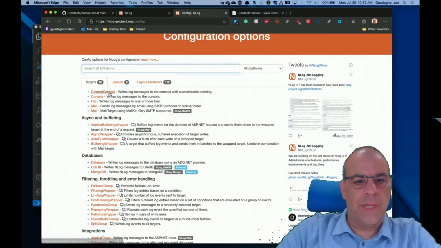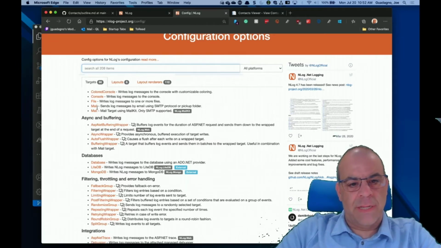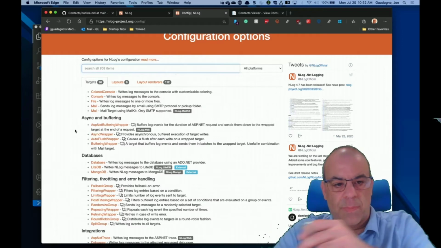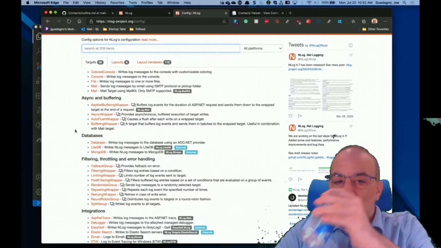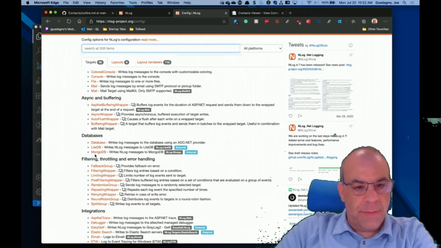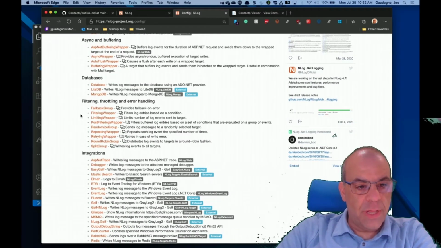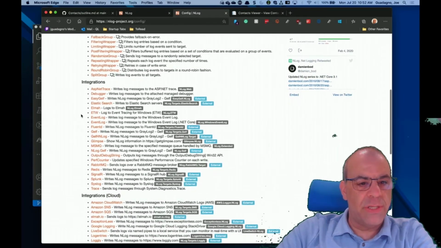So if we look, we got the colored console, file. We can send it via emails. We can write to different databases. We can filter them. This will only show us certain messages.